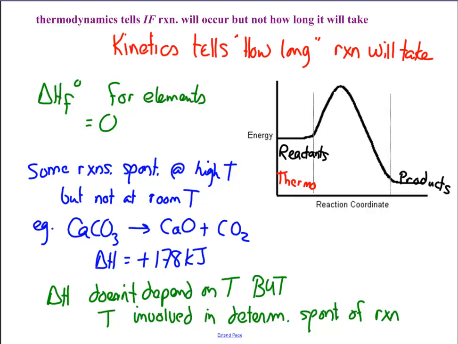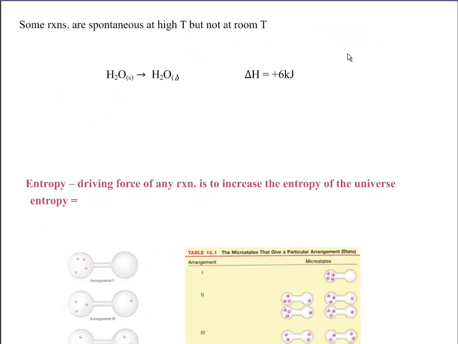In this middle portion here we have our activation energy. So this is kinetics. The middle portion of this graph is the kinetics portion of the graph. Then we end up with energy down here, so we're back now to thermodynamics. So all reactions involve both a thermodynamics portion and a kinetics portion that tells us, first of all, if it will occur, and second of all, how long it will take to run as a reaction. We already saw it happen with calcium carbonate.